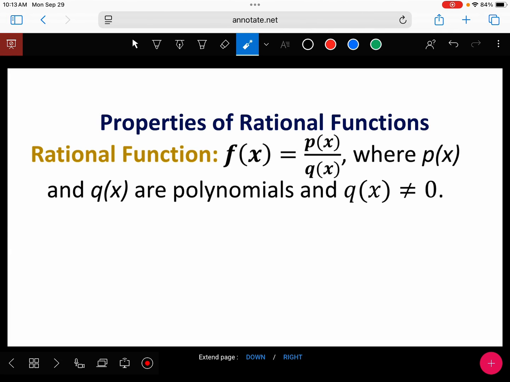So we're going to begin graphing rational functions. So first of all, what is a rational function? A rational function is when you're simply dividing two functions. And keep in mind that because your denominator can't equal 0, one of your functions, so the q of x, which is our denominator, cannot be 0.